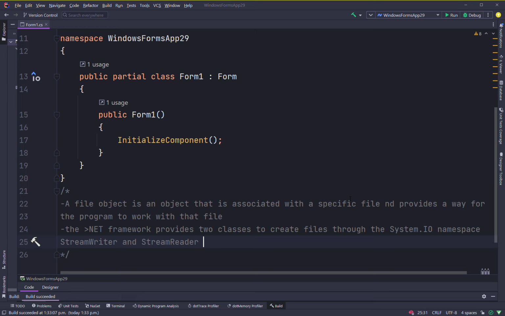But that's a little advanced. Usually for basic file operations you can use just File, like capital F-I-L-E, which is what we'll still be using here, but it's an extra step in C#, so it's a bit more advanced for your file operations. I believe Java has some stream classes that you can use on top of some basic file classes. Python also has file classes, I think, and C does as well. So it's pretty much an extra mile just to use file operations, but that's okay.